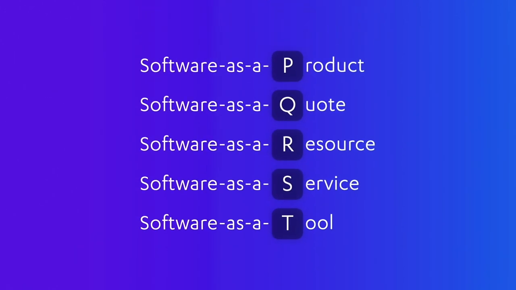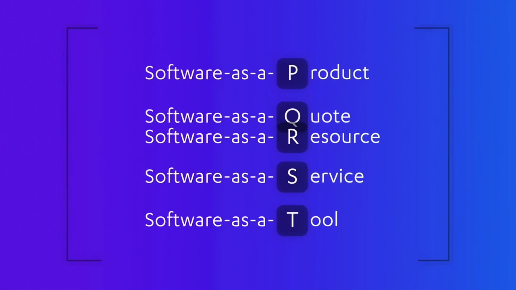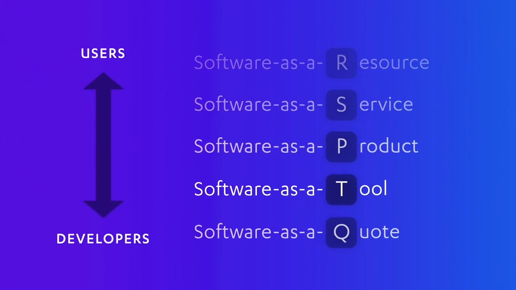So that's it — PQRST: software as a Product, Quote, Resource, Service, and Tool. Software is just all of these things exhibiting different characteristics. Software as a tool sits closer to what developers create and use, power users create the product, some support that in the service, and users share resources. Developers are not going away — through a quote, through contracts and engagement, they add tools to this framework and assemble tools together to create the glue.